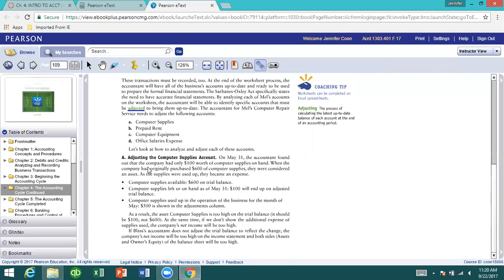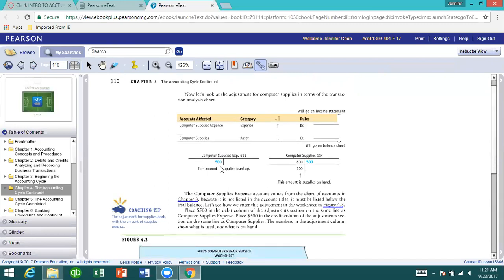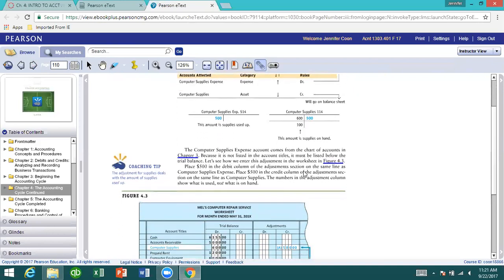So how do we record an entry when we use something up? Well, expenses involved, right? So we would debit our supplies expense and we would credit our supplies account, which is the asset, to make our account balance down to $100, right? So when we go over here, they're kind of talking you through that. Computer supplies expense is increasing, so that would be a debit. Computer supplies is an asset and it's decreasing, so that would be a credit. So that is how you would come in and do your debits and credits. And so the balance in the supplies account after we do that credit is now $100.